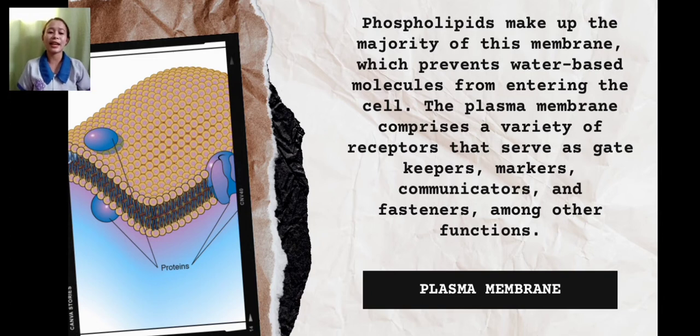Each cell is encased in a unique membrane, known as the plasma membrane, that keeps it separate from its neighbors. So, when we say cell membrane, it controls the chemicals that enter and leave the cell, as well as separating the cell's interior from its surroundings. So, this is also very important.